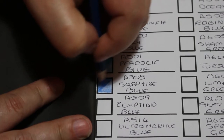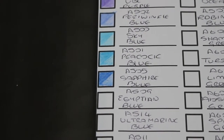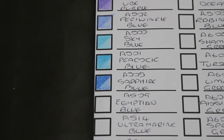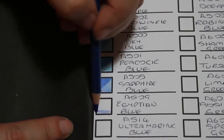Yeah, these blues are very nice. I mean, red is my favourite colour, so I do like a good selection of reds, but I also love blue and green, and, you know, actually I love all colours. I mean, red's my favourite, but this selection of blue is very, very nice, and I'm looking forward to having a look at the greens when we get to them.